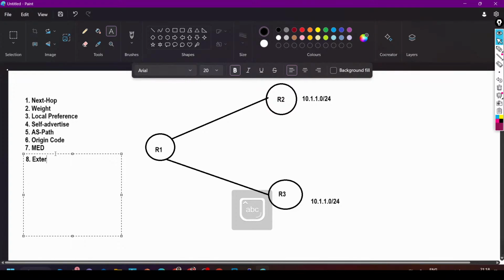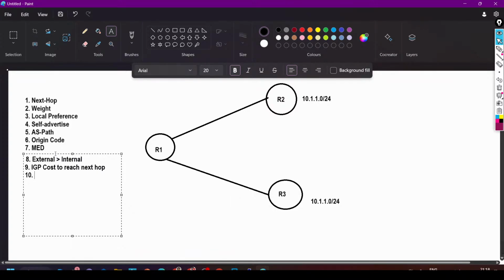An external prefix will always be preferred over internal. So external over internal. Then IGP cost to reach next hop. IGP cost to reach next hop.